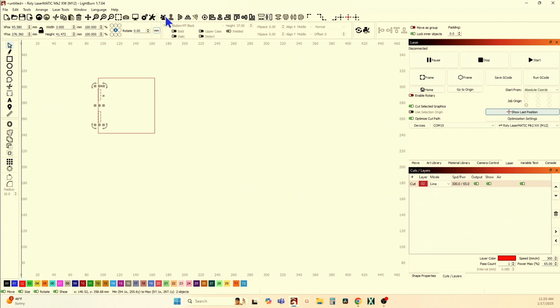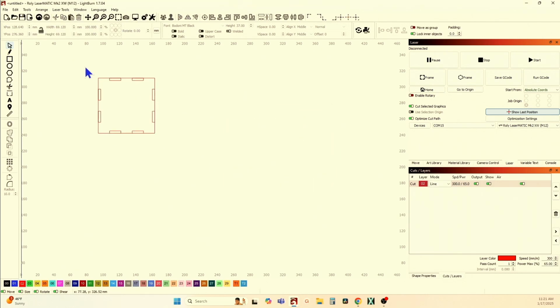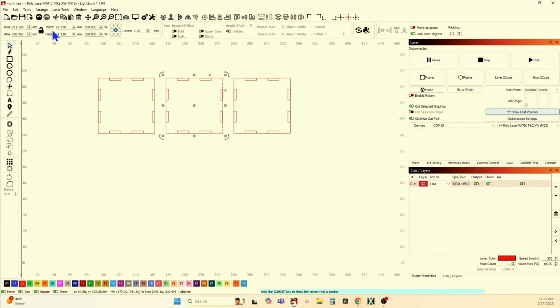Let's go ahead and group that. Hold Shift, select that circular array. Okay. Duplicate. Duplicate. Unlock my aspect ratio, the width.